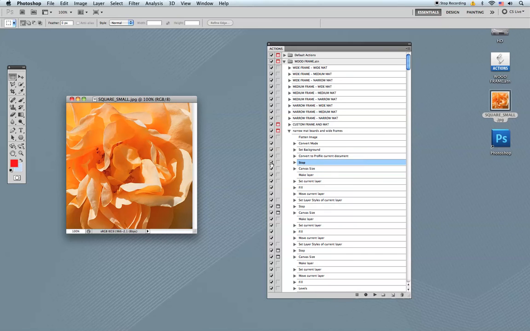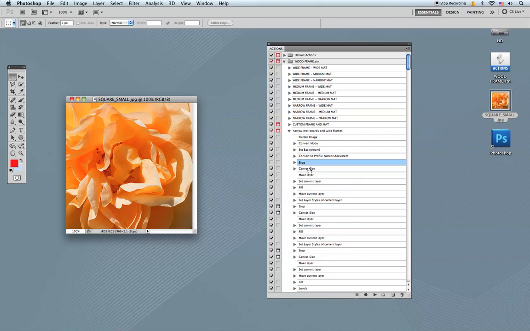The check mark tells Photoshop whether or not to run that particular line. If I don't remove this check mark, the action will stop when you run it. It will not tell you why, because there's no dialog box, since we have also removed that little icon, but you need to remove this little check mark so the action runs flawlessly.